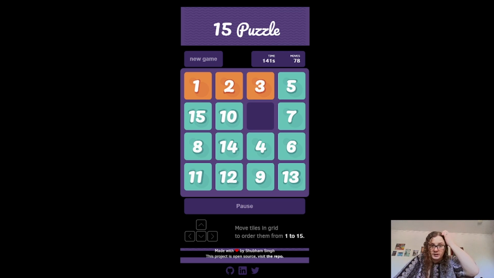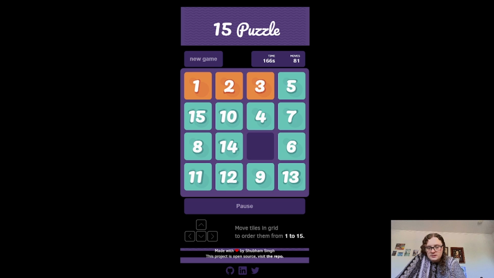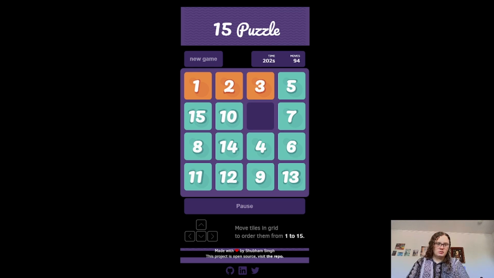What can we actually do with this? Instead of looking at it like a game, let's take a look at the rules. We obviously can't move tiles willy-nilly. We can't switch 15 and 10, for example. The rules are we can move in any of the 4 cardinal directions. What's going on here? It feels like there's some kind of structure to it, because there's a set of rules we have to follow.